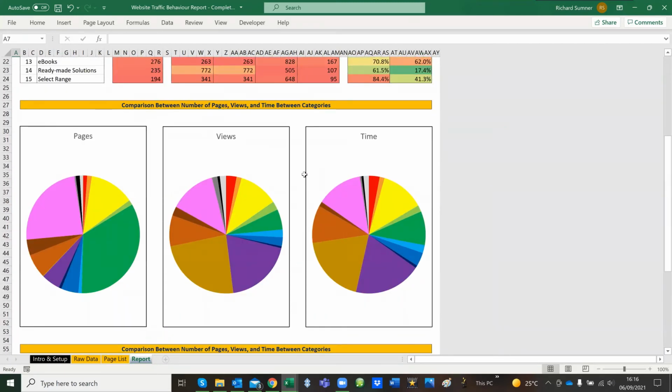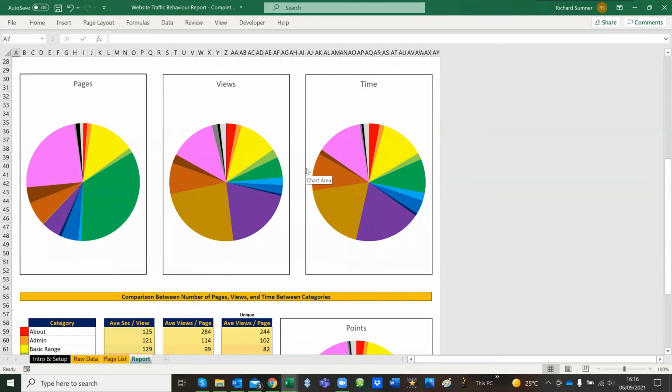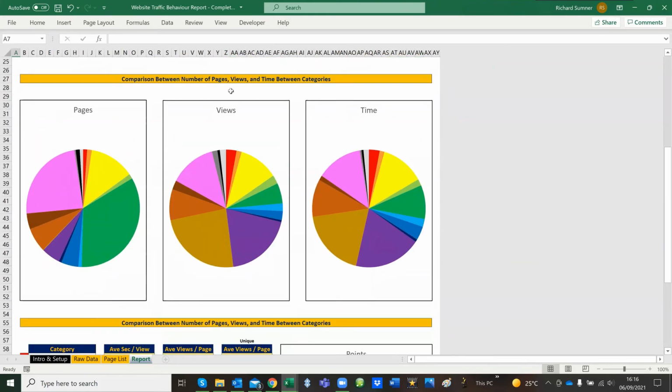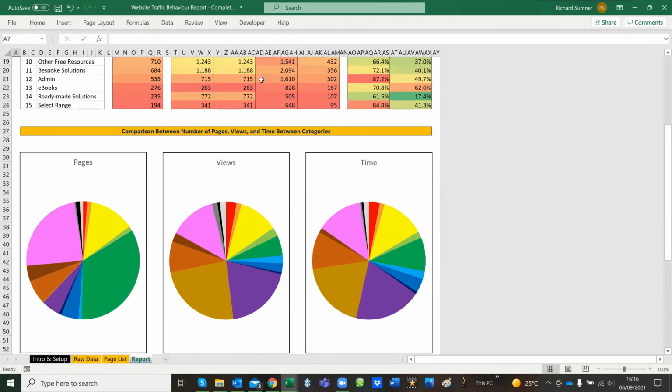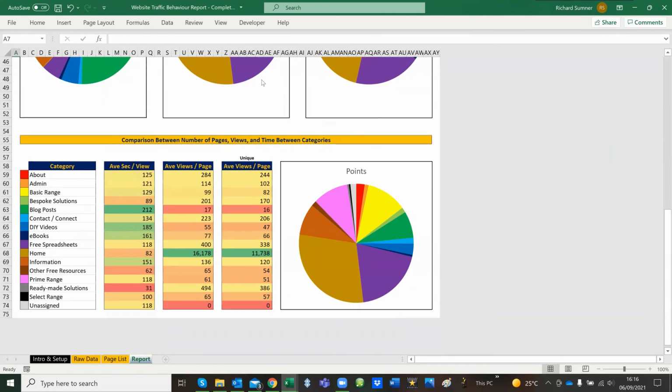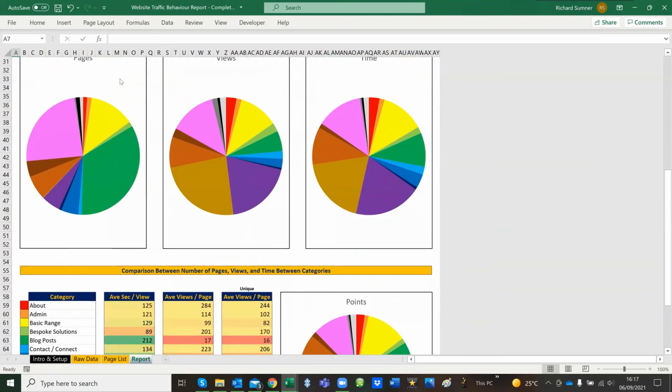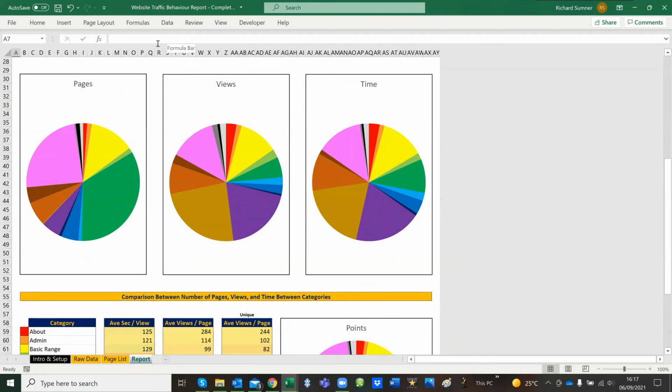If you scroll down, we've got three what I think look like very colorful DVDs, but essentially what they are is I haven't put any of the information on here because it just overwhelms the project. But I've tried to make them as drastically different colors as possible, and you can see down below here what each of them are based on, the category and what color it is. So what this does is it helps you to see how many pages you've got. For example, here in this pink section, the prime range, I've got quite a few pages dedicated to that, but not as many views and not as much time spent to justify that volume of pages, especially here with the green. Look at that massive number of pages.